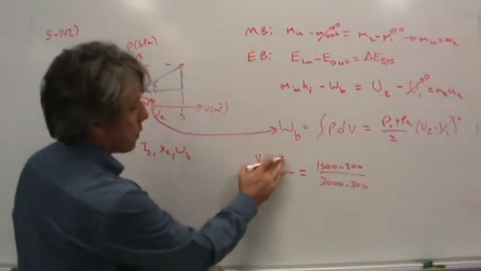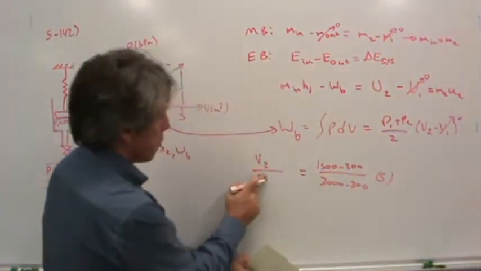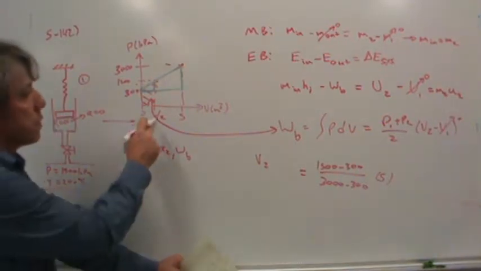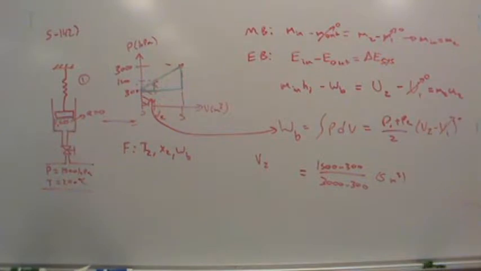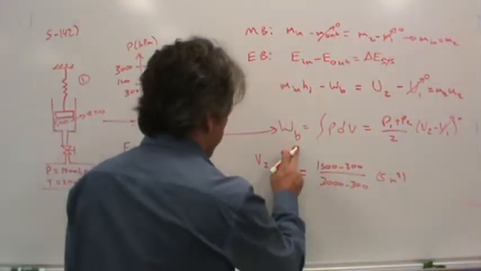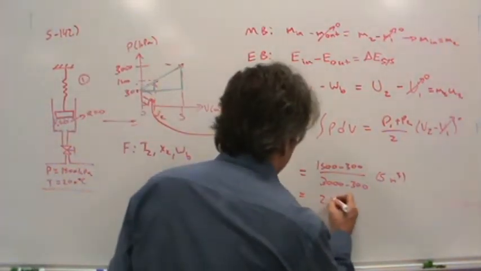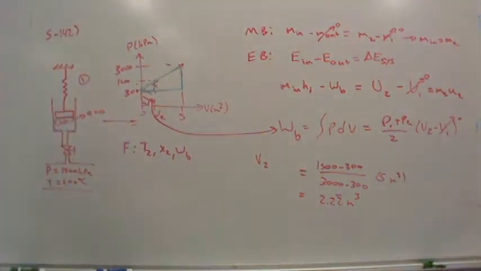Well, the zeros go away easily enough. Now all we have to do is multiply by five on this side to move that five over. And we've got it. By the way, that five has units of cubic meters. And this numerator and denominator both have units of kilopascal, so it goes away. So the volume in state two, plug it into your calculator to verify if you will, please. But when I did this, I got 2.22 repeating cubic meters. Please verify that with your calculator if you would. I think I used a point slope or something like that in my solution. I don't remember exactly what I did. But it's the same thing.